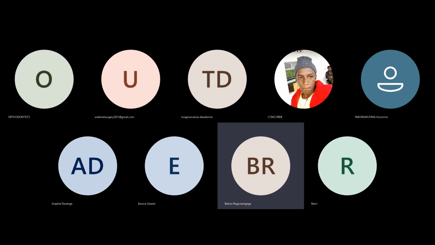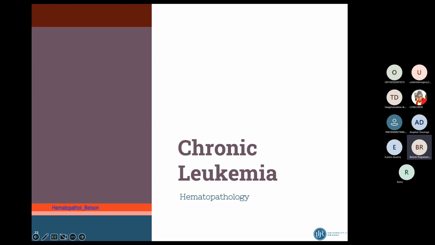So in chronic leukemia also we have myeloid and we have lymphocytic leukemia. So now we have lymphoblastic, which is not lymphoblastic; they are mature. That is the main difference between the chronic and acute. In acute you have a blast, while in chronic you don't have a blast. You have more differentiated cells.